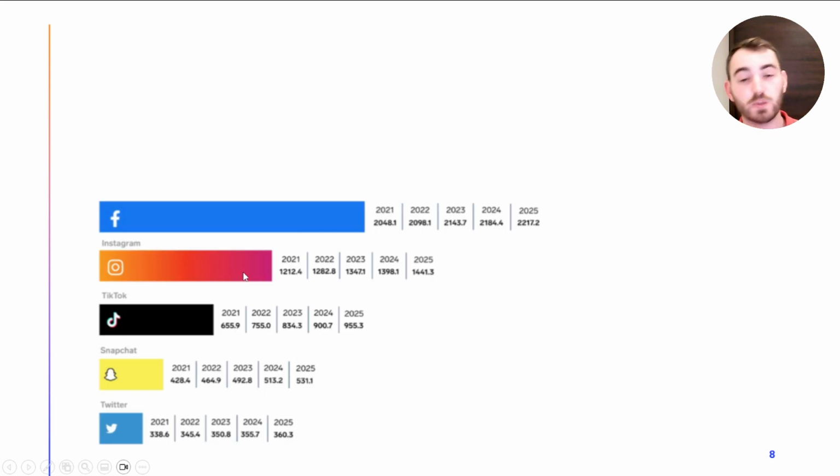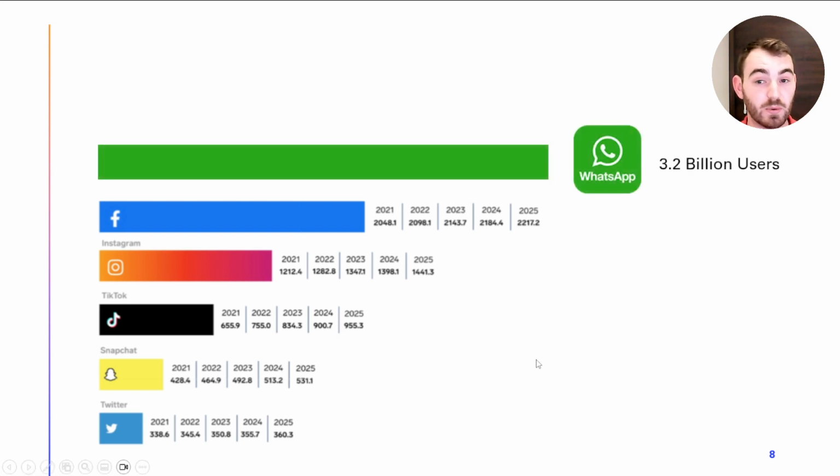Another social media platform that is not a conventional social media platform is WhatsApp. WhatsApp has one of the largest user bases in the world, but it doesn't work like Facebook or Instagram. There's no page where you post, and I'm sure most of you will be familiar with WhatsApp.